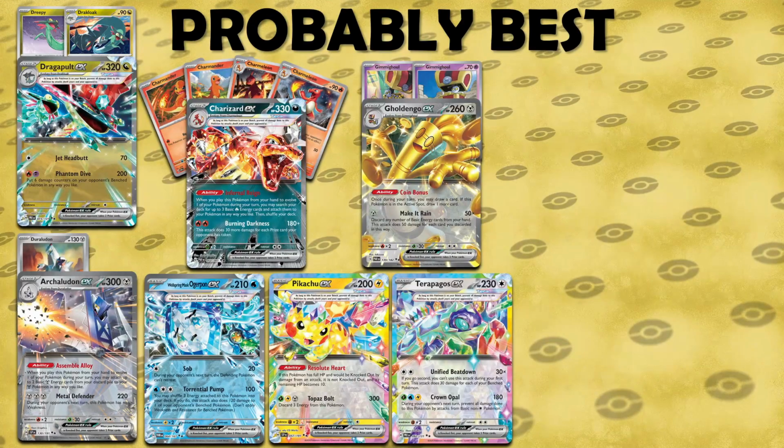And Terapagos EX, yes, we lose Double Turbo Energy, but you can still try and power this up for the unified beatdowns when need be, and even look towards that Crown Opal attack, because there is crossover with the energies that you're already seeing on the Pikachu and the Wellspring Ogerpon. Sometimes that Crown Opal attack will even start coming up in a few more games.